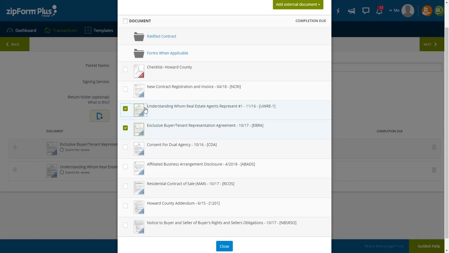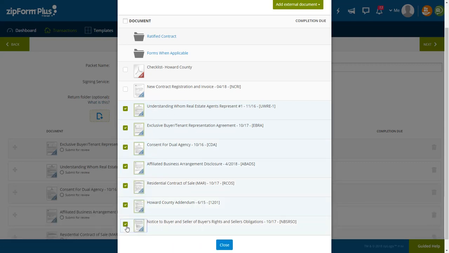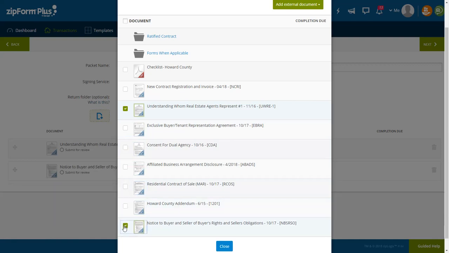We don't want to be sending each document separately to our clients, as it can get confusing. Most likely we want them to sign everything, and here we can include everything we need. But for the sake of this sample, keeping it simple, let's just do these two documents.